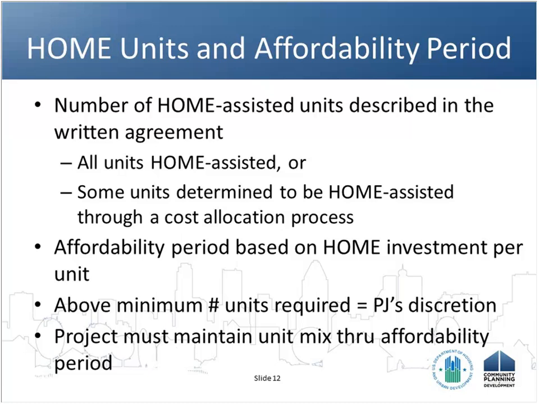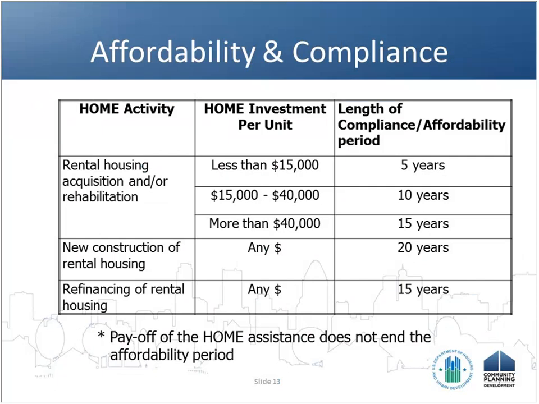And as a property manager, as a PJ, we're trying to make sure that throughout that affordability period, we maintain that same mix of units throughout the project period. So here's our chart that shows the calculation of that affordability period. These are the minimum standards that are in place. If you were doing refinancing of rental housing as part of your project, there's a minimum of a 15-year affordability period for that also.